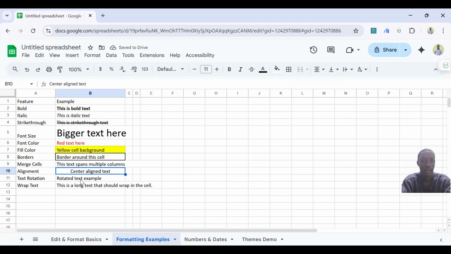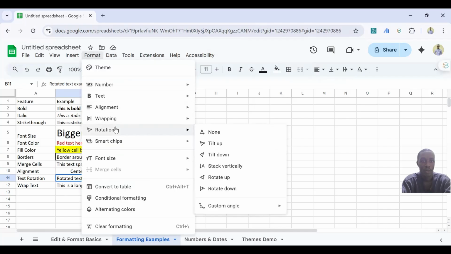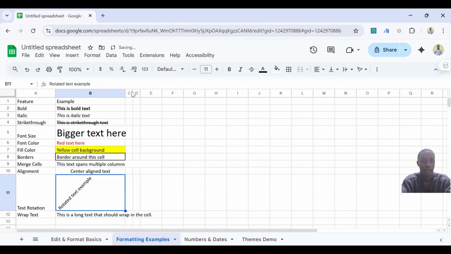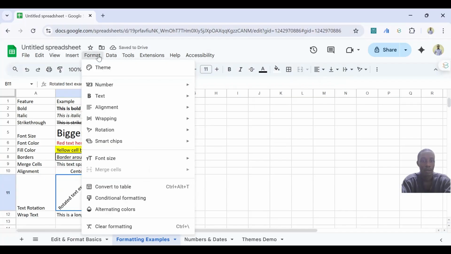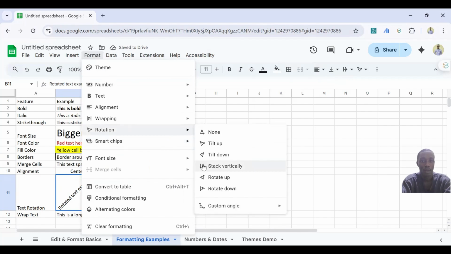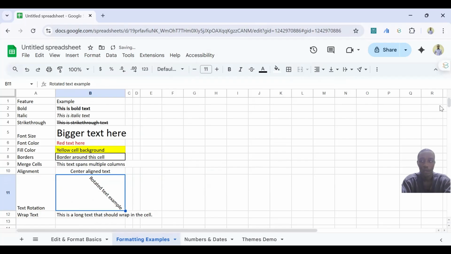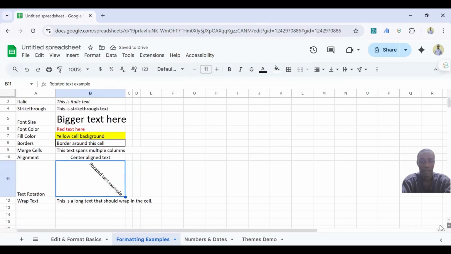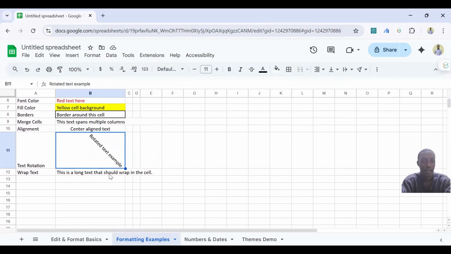Then to rotate text, I just come to this format, click on it, and you'll see the option to rotate. I can tilt it up. I can also tilt it down, depending on what I want. And then finally, I have wrapping my cell.